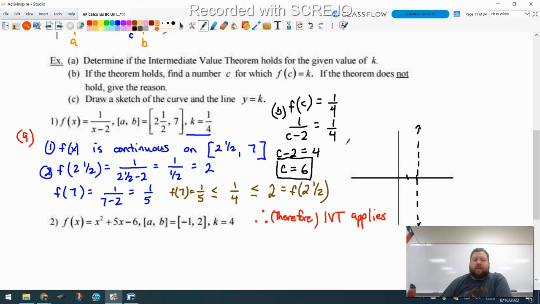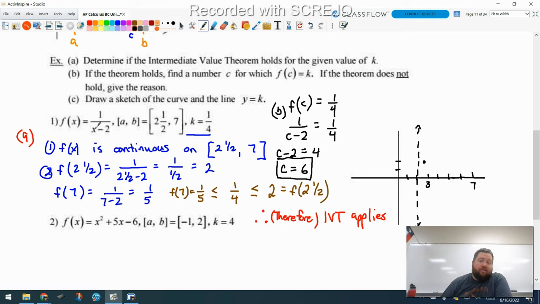So the first number I'm going to plug in is, well, we can go with 3. And I want to do the interval, so I'm going to go all the way up to 7. 4, 5, 6, there's 7. And so I know 2.5, I got 2, right? I got this point right here. So that's kind of right in between there like that.